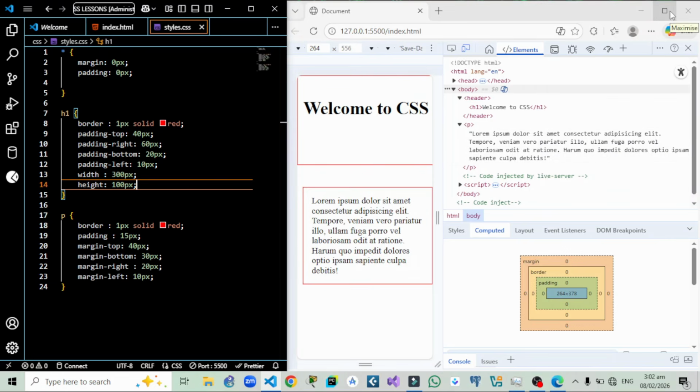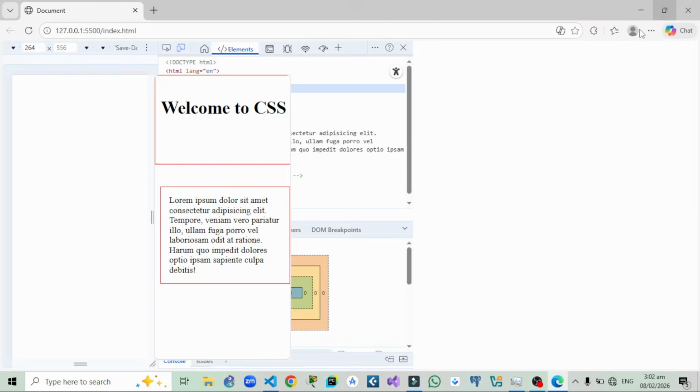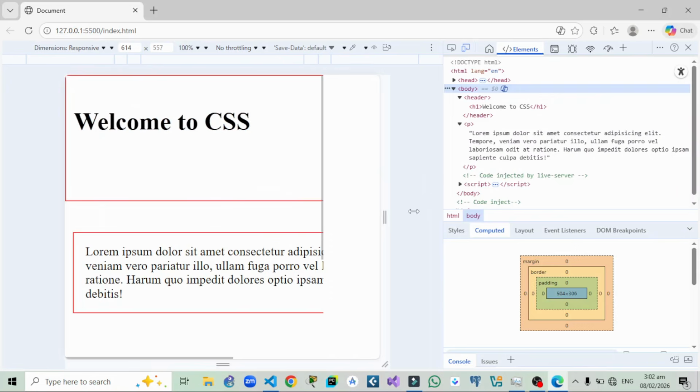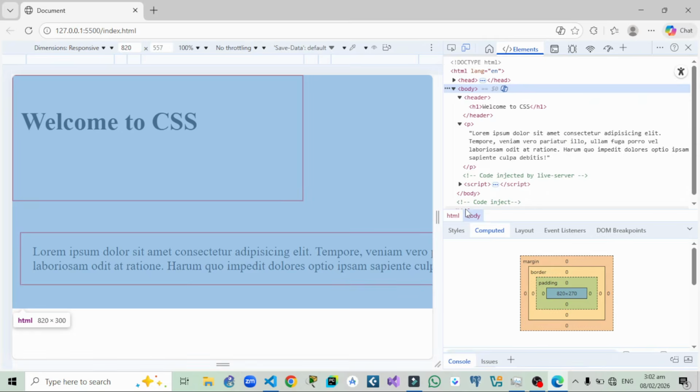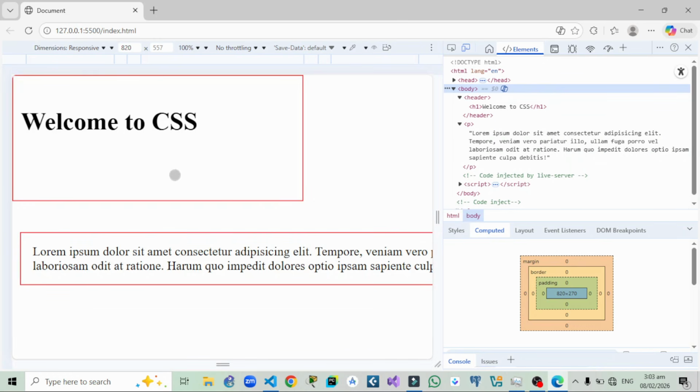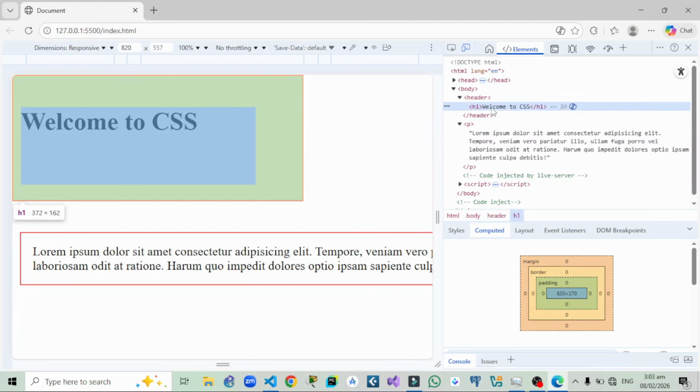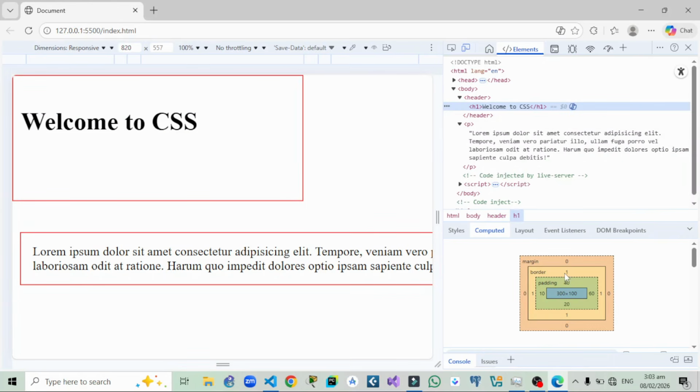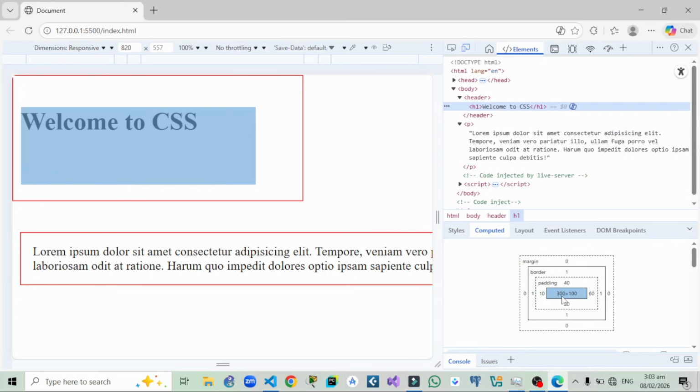Okay, so let me make it bigger so that we can inspect some things around it. So this is my heading element. Let's select it. Now, I've given it a content width of 300 and a height of 100. So you see it applied over here.